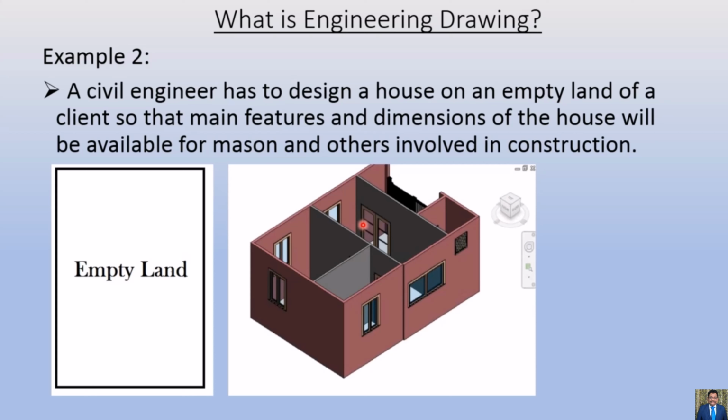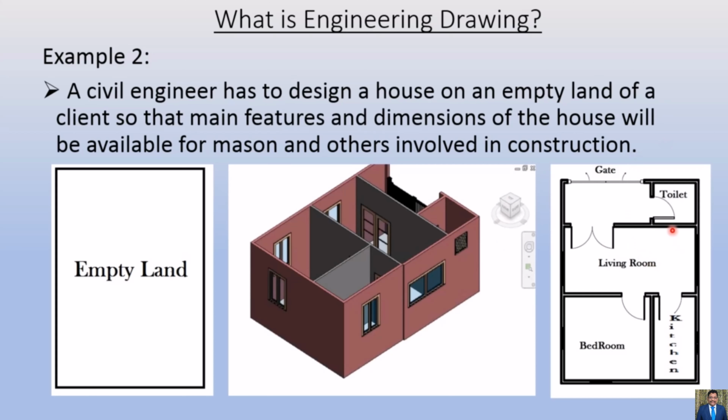The civil engineer will design a plan something like this. So just observe here, make a relation between these two. Like you can read here the toilet, and there is a symbol of the door here. So this portion is your toilet, and you can observe here the gate, and this wall on which one door is there. This is that door, and this portion here is the living room. This is the bedroom, and here in the plan is the kitchen.